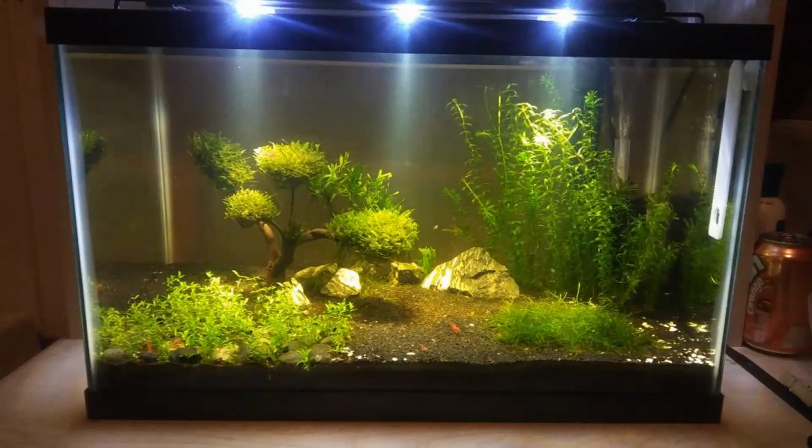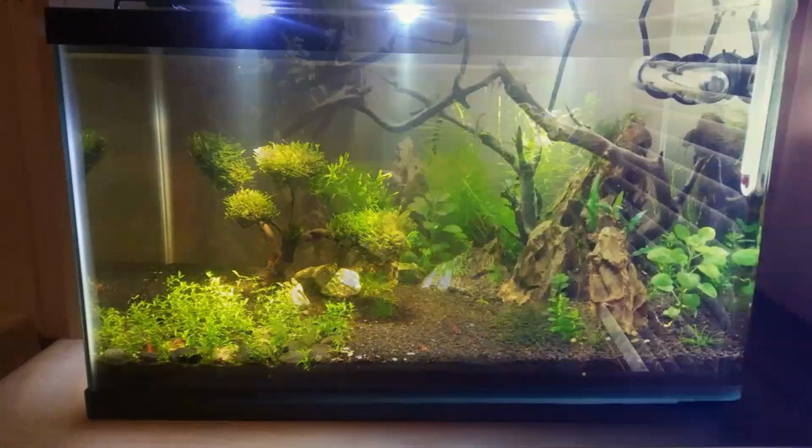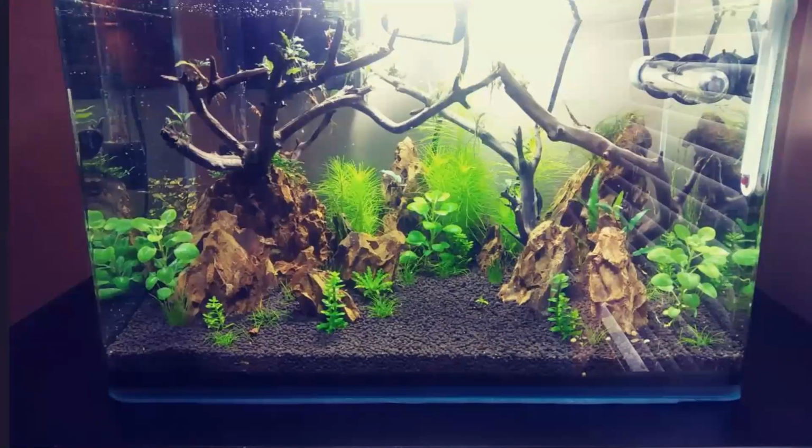I was in love with those things. Had an anacharis, which is normally a floating plant, but I was actually able to get it to root without it melting away. And then the next slide after that is the 10-gallon curved rimless that you saw earlier.